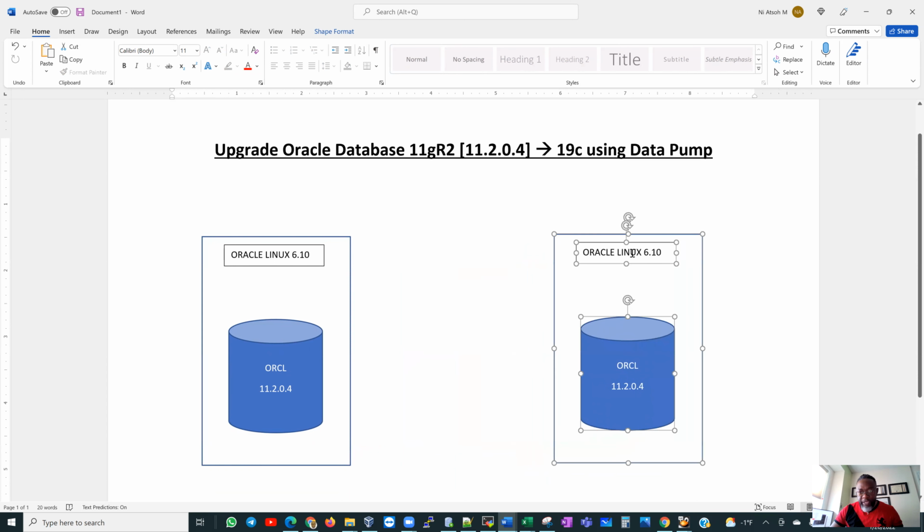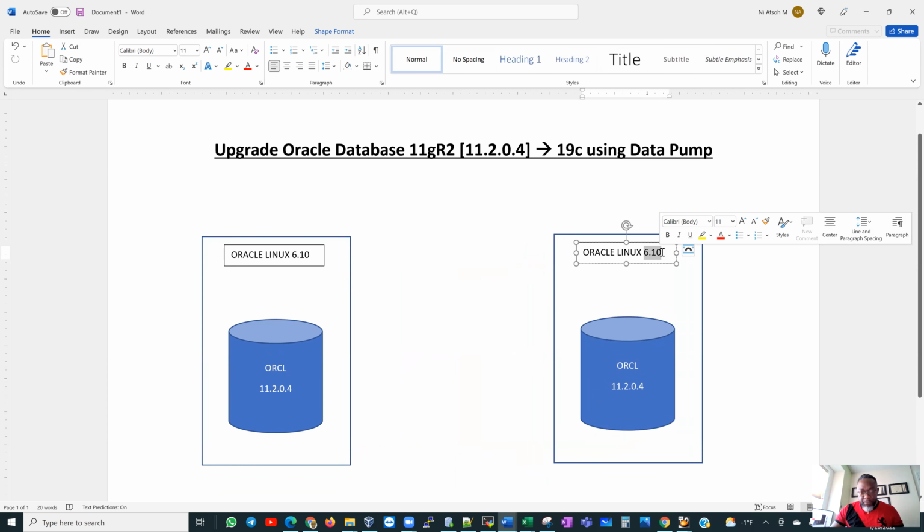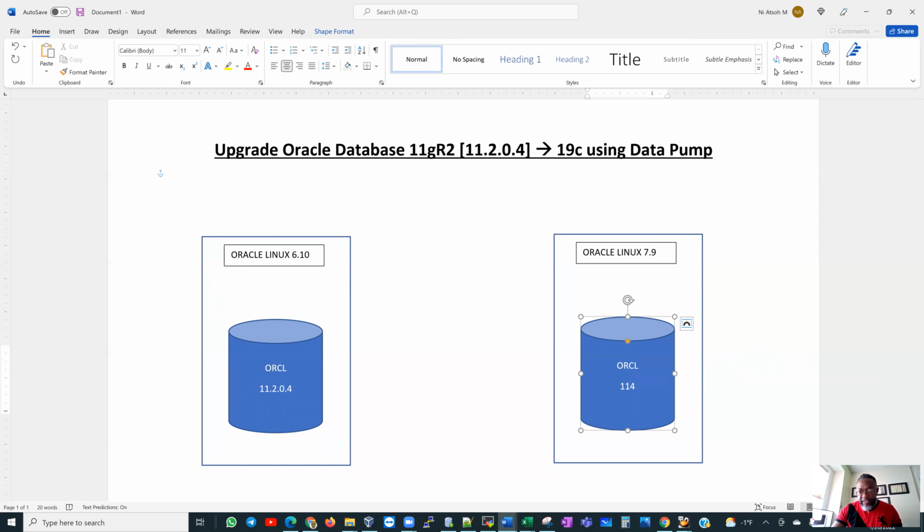So what I'm trying to get to is, if you've been following me on this channel, I have a server, Oracle Linux 7.9, and I want to upgrade this database to version 19.3, which is the base version that I have.